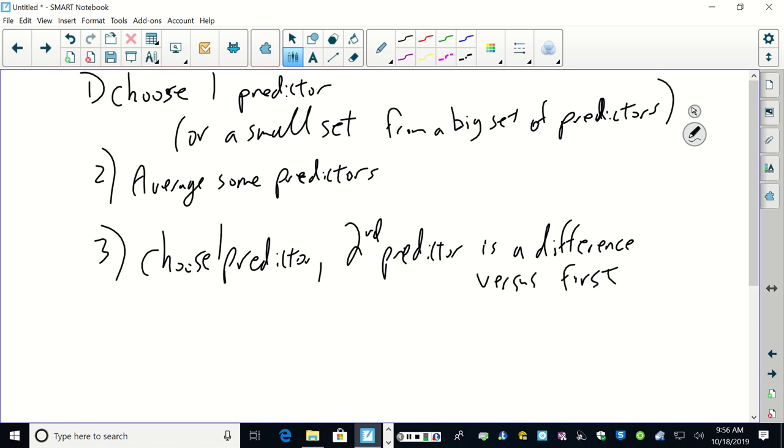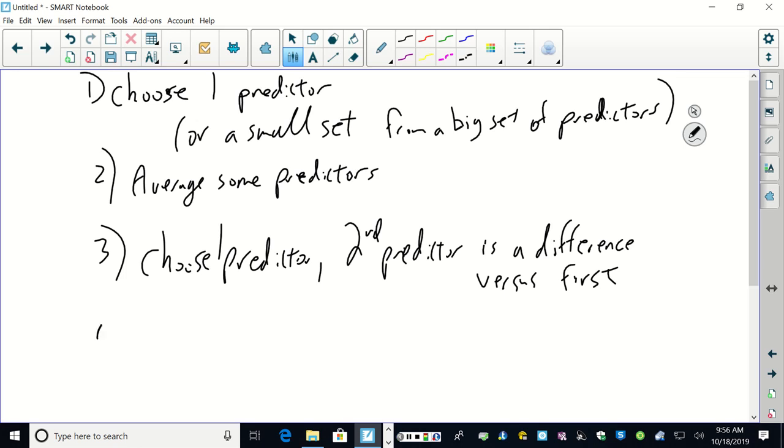So if you're trying to predict something about a health outcome, maybe you have weight or some physical characteristic at baseline. And then you're looking at the measurement again a couple weeks later or a couple months later. Well, instead of using that same exact thing, maybe you look at the difference. And so the differences going up and down might be relatively uncorrelated with the baseline measurement, even if the two are related.